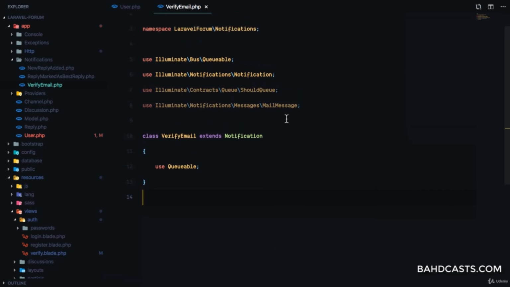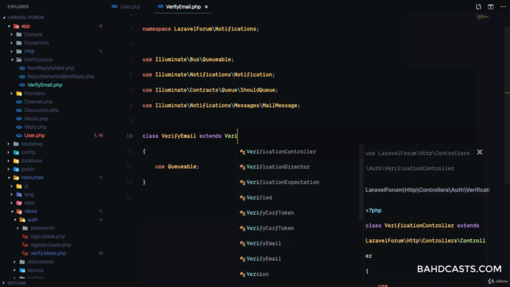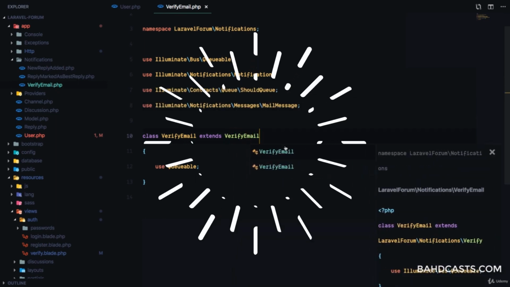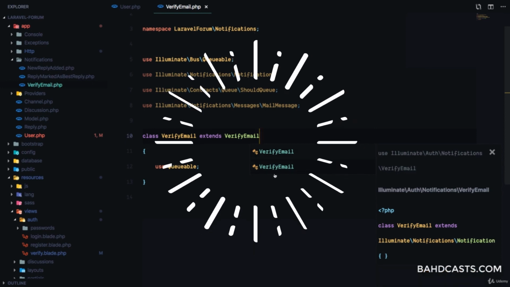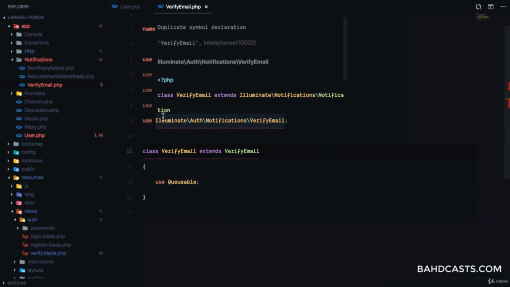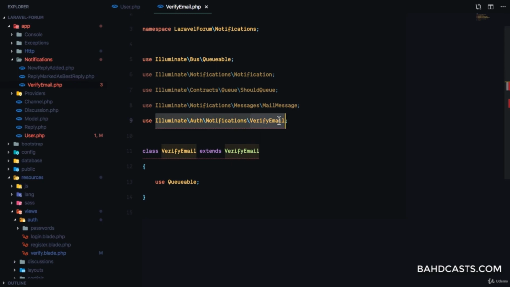At the moment it extends Notification, but what we want is to extend the base VerifyEmail notification that Laravel comes with by default. So here I'm going to say VerifyEmail, and you're going to see right here my text editor helps me to use that. So right here you can see VerifyEmail from Illuminate Auth Notifications VerifyEmail. I'm just going to rename this to BaseVerifyEmail so that we don't have any conflicts.